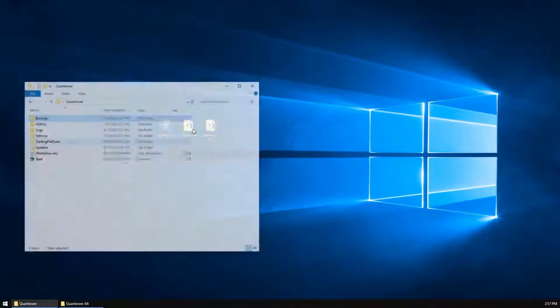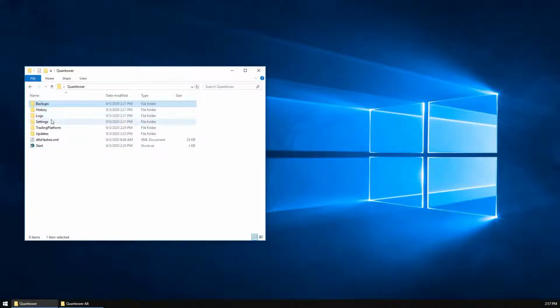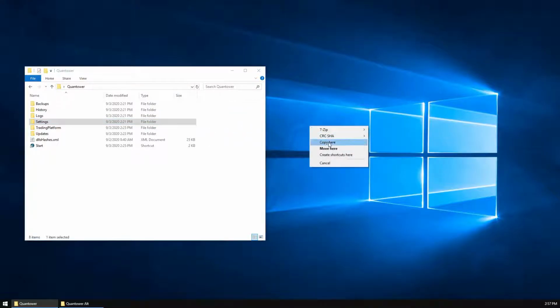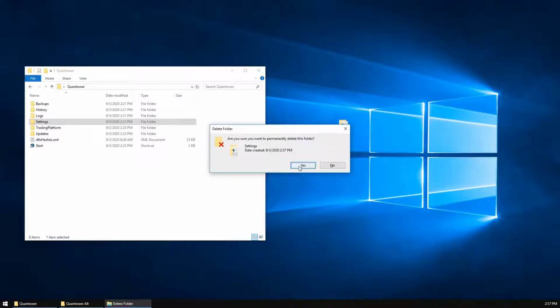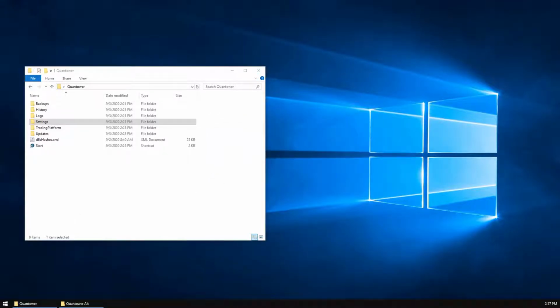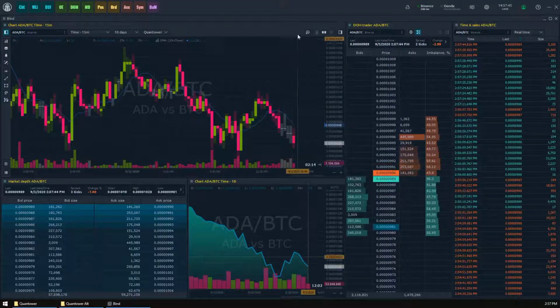Another way to save your settings is a manual method. You can proceed to your Quantower directory and find a settings folder in its root. Merely copy and paste this folder to wherever you want and you are all done. Yes, it's just so simple. Please note that Quantower automatically saves your parameters in the settings folder every 5 minutes, or you can manually save them immediately using the Ctrl+S hotkey.